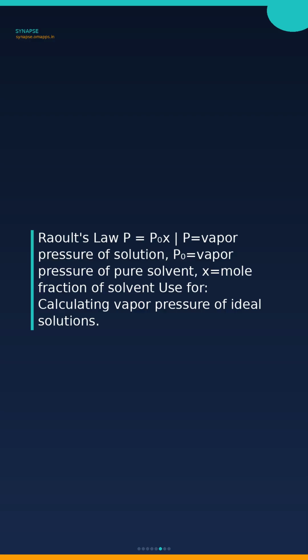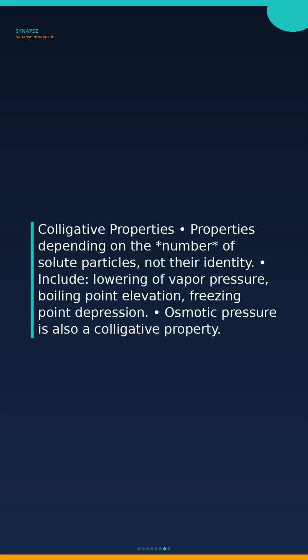Answer. Step 1. Calculate the molar mass of benzoic acid, C6H5COOH, which equals 122 grams per mole. Step 2. Calculate the observed molar mass using the formula delta Tf equals i times Kf times m. Step 3. Calculate the Van 't Hoff factor, i, using the observed and theoretical molar masses. Step 4. Determine the degree of association, alpha, using the equation i equals 1 minus alpha plus alpha over n, where n equals 2 for a dimer. Step 5. Calculate the percentage association. The answer is approximately 99.2%.